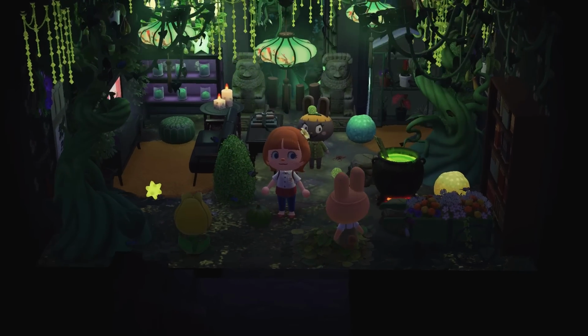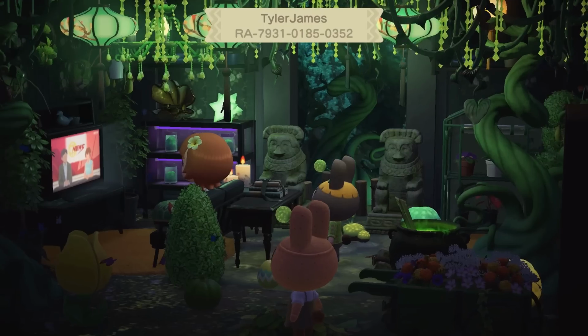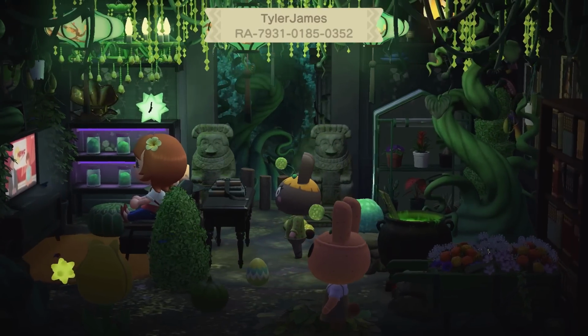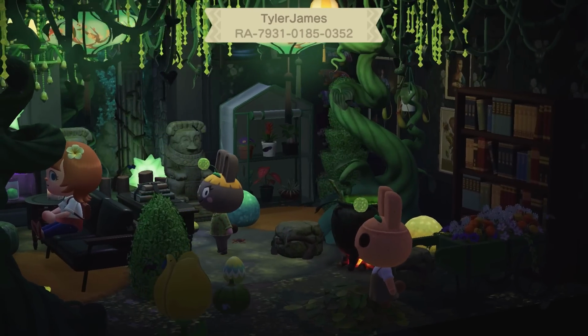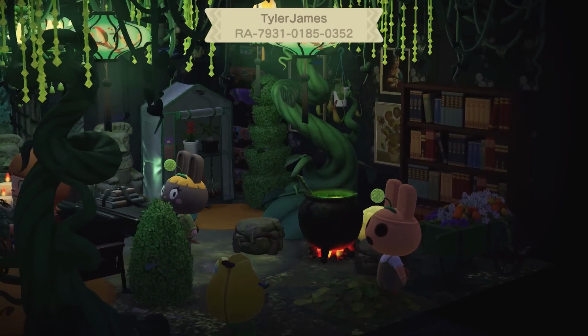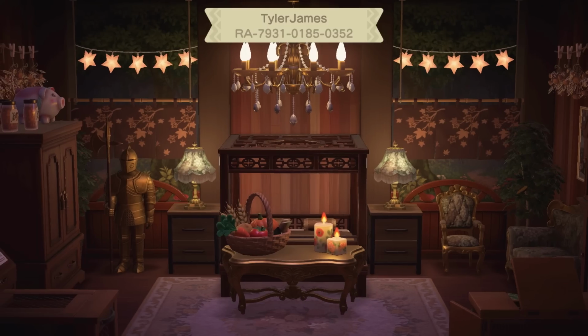I think Tyler has such a unique style, and it just turns out beautiful every single time. I mean, look at this room. How creative is this? How beautiful. I love the mix of furniture, the abundance of ceiling items that are in this build. Love to see it. This is the upstairs room for this house, and again, it is just so beautiful.